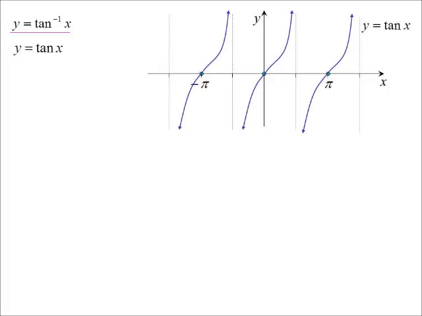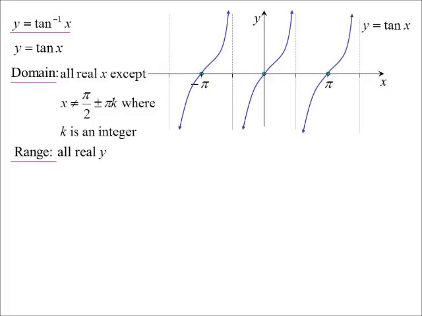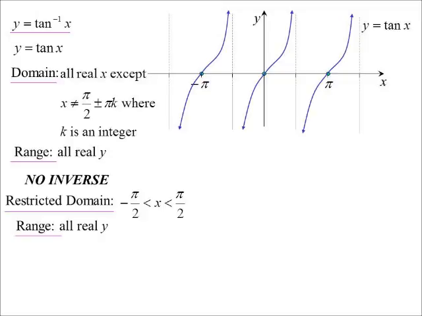Let's do tan. y equals tan x. Domain. This is the interesting one. Of course, we've got all those asymptotes. All x except x can't equal pi/2 plus or minus pi k. I suppose I didn't need plus or minus pi k there, because k is an integer, and integers can be negative. So we could just have plus pi k. But anyway, it fails the horizontal line test, but it's fairly easy to pick a piece with this one because of all the asymptotes.